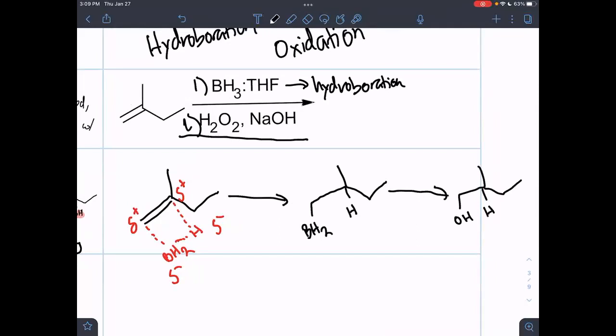You skip that part of the mechanism, you don't need to really know, right? We just need to know that the BH2 was replaced by OH. Yeah, you just need to know what each line of reagents gives you. So I know one thing he likes to do is give you the reagents and you think, oh, hydroboration oxidation, but it won't have the second line. So you have to know that you're going to stop at this product. Same thing with oxymerc and demerc.